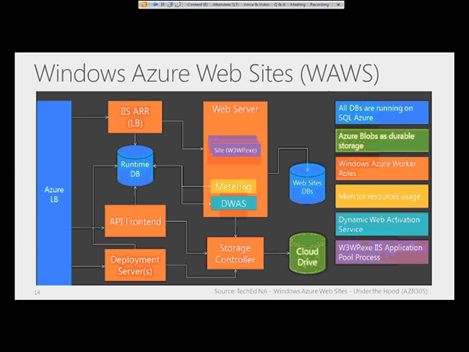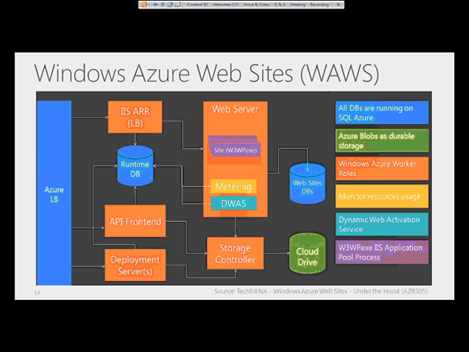So what Windows Azure will do is, if your site hasn't been used for a while, it'll basically take it down. It will make it a dormant website to free up some resources internally on the servers that power Windows Azure websites. If your site's constantly being used, then your website stays hot, so to speak, and it's always there and available. When your first request comes in, the application request routing module looks to see, is that a cold or a hot website? If it's a hot website, it just goes ahead and routes the request onto the appropriate web server.